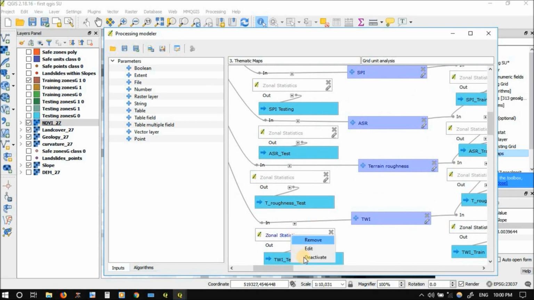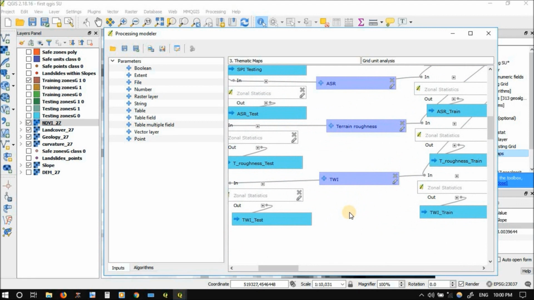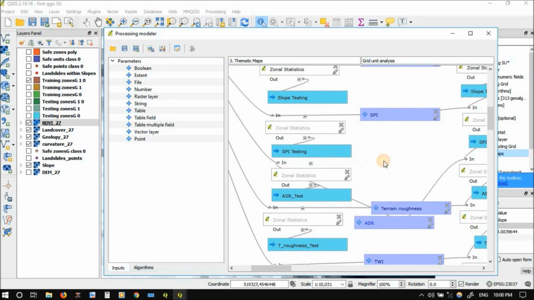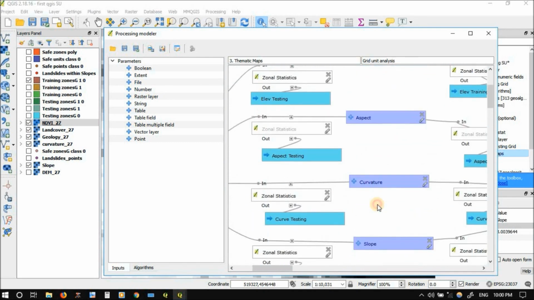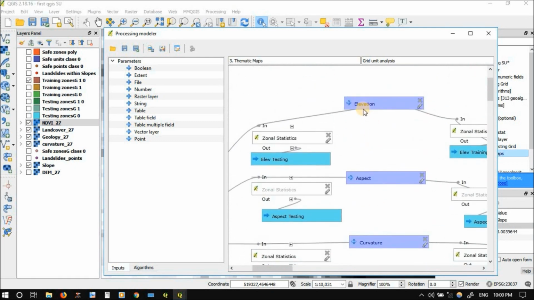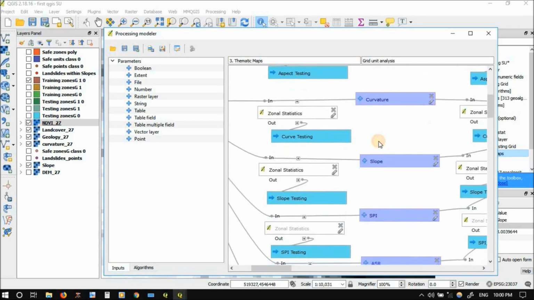TWI. So I added the most common factors, so for you, you can choose and you can add. In the following session I will show you how to add more factors. Okay, so for now, what do we have? We have the elevation and the curvature and the slope.